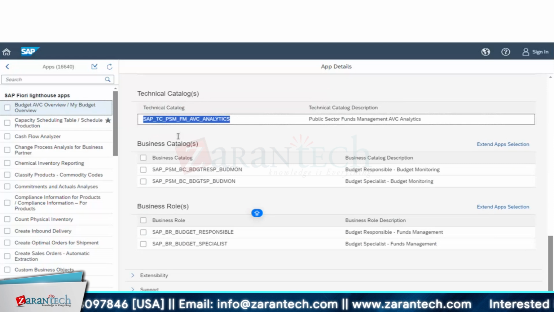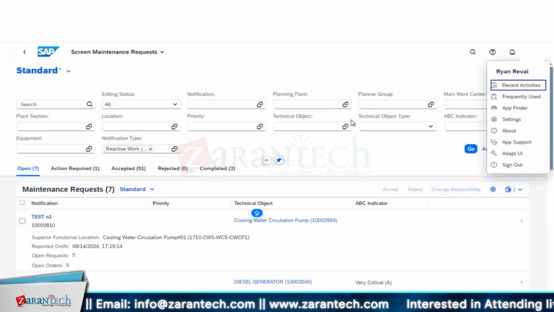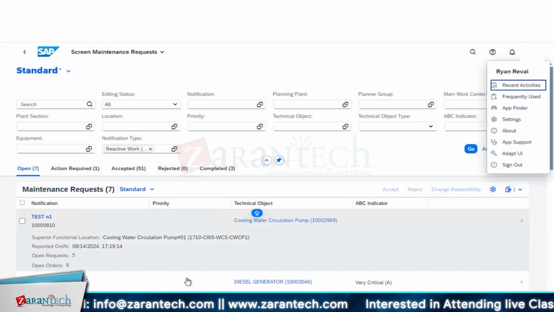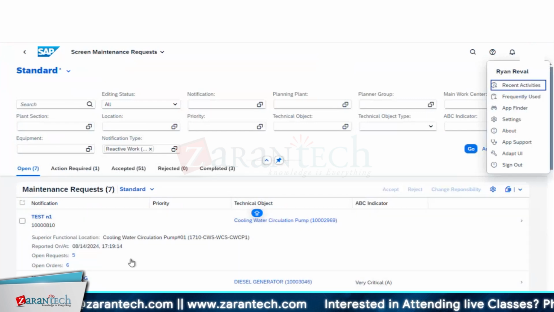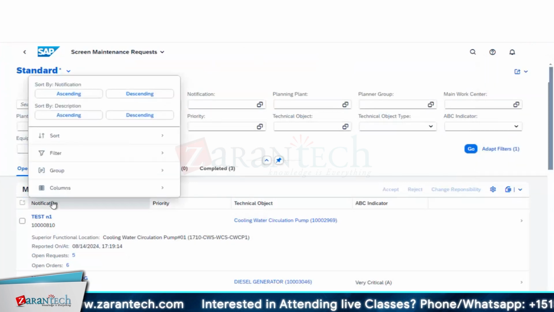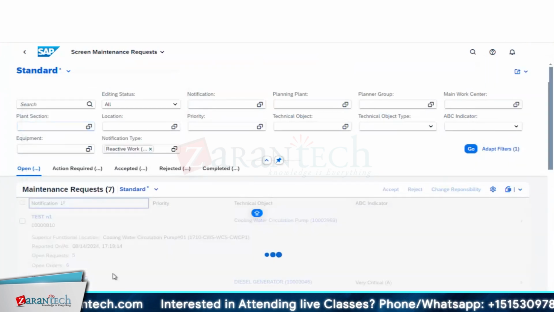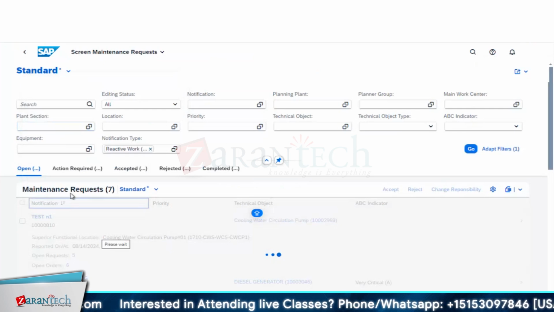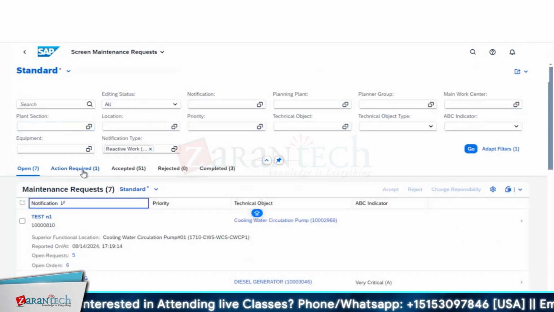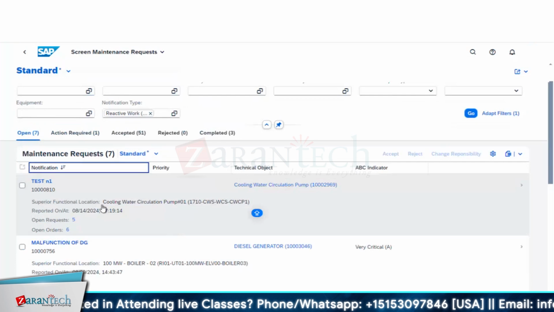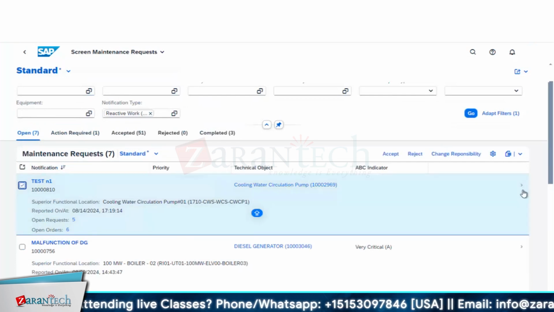Whether it is activated or not. Otherwise, we have to inform the Fiori consultant. T codes I have also mentioned, you can use those T codes. So these things you take care of during your cutover activities. Now let me go to your notification. I will select the newly created notification. There are certain maintenance requests which are there at your level. So I'll go for some test one.